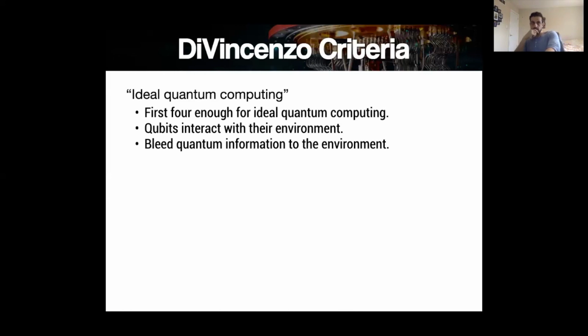Quantum systems bleed quantum information to their environment. They can begin in pure quantum states. This is what you are working with when you're writing out a ket. It's in some state with some complex number that determines the probability amplitude of being in either state. But as these qubits are allowed to interact with the environment, they become entangled with the environment, and some of their quantum information gets lost to the environment. This bleeding of quantum information is known as decoherence.